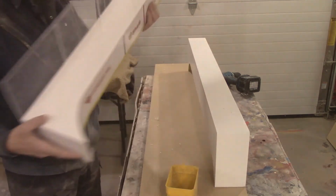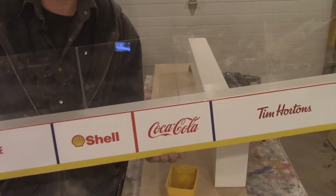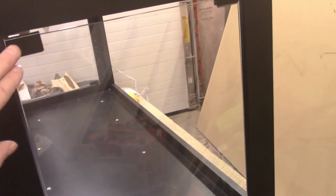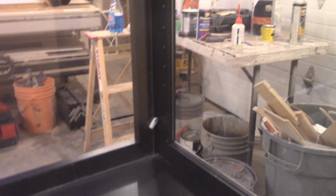And there we have it. There is our glass for our hockey rink. It's looking pretty spanky. Okay, now that we've got everything all installed as far as the glass goes, the toe kick's been installed and put on, I screwed it down, the top panel's been put on, the lights have been put in. Now we're gonna do the fun stuff.